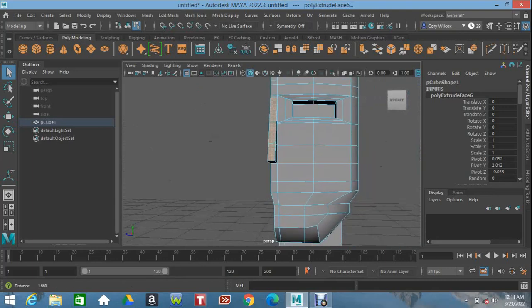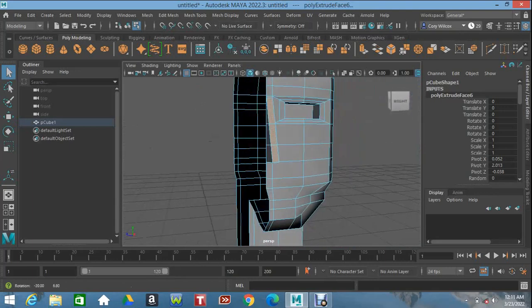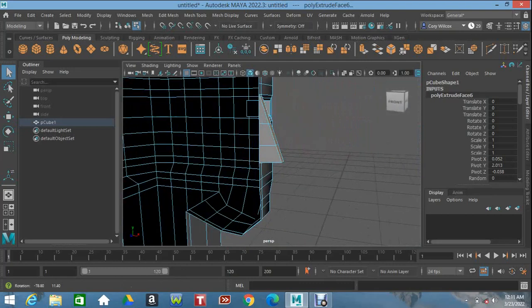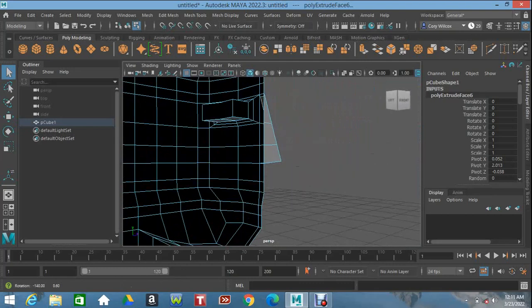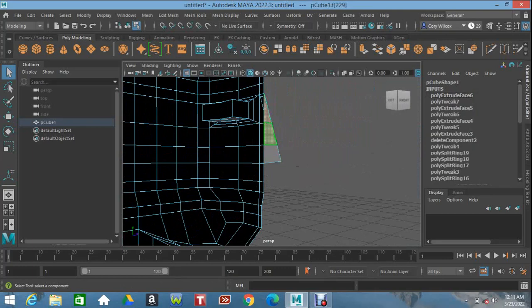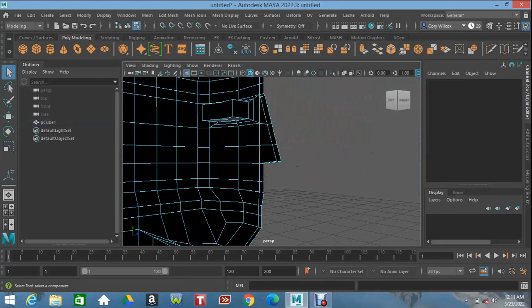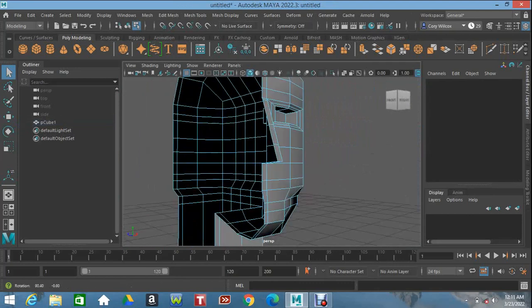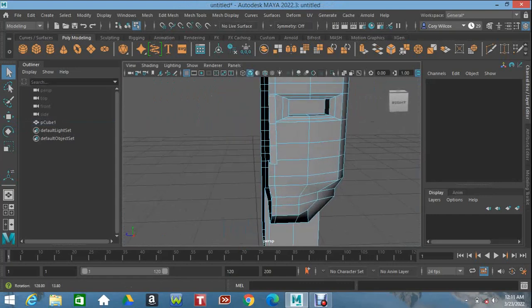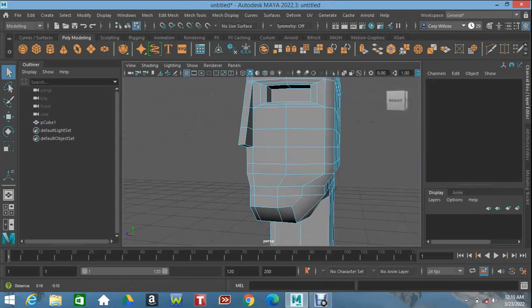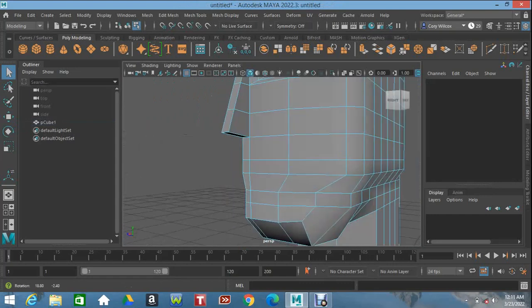Now, because we cut our model in half, when you extrude from a raw side with no angle, it'll create an angle. So you see how that's created here? Always make sure you take those edges and delete them. You have to delete them because when we're going to fit this together like a puzzle, it will be like a puzzle piece.